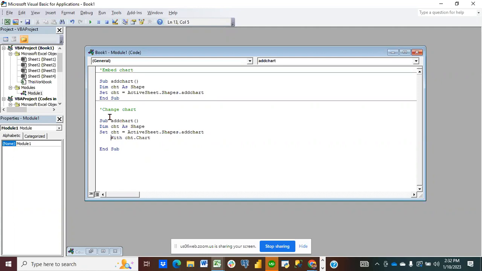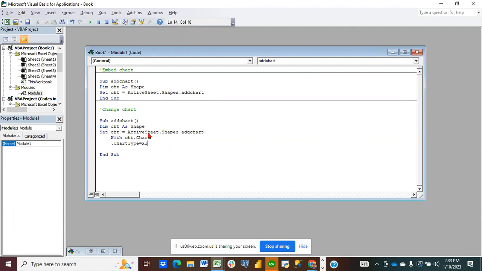Which line of code? Is it the first one? I've deleted it already. Oh, okay. I've removed the entire line. Chart type. Actually, the properties are supposed to show if I put in the dot, whatever.